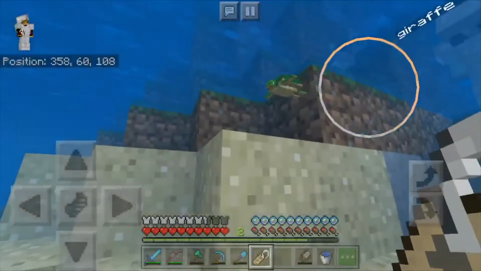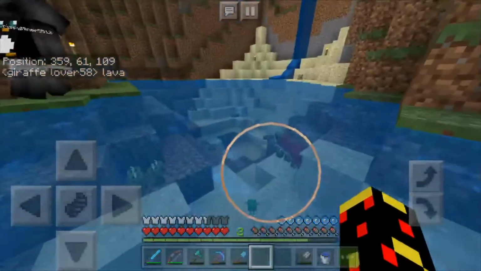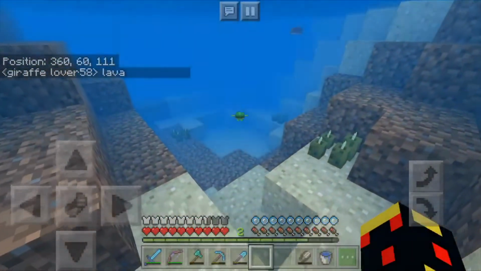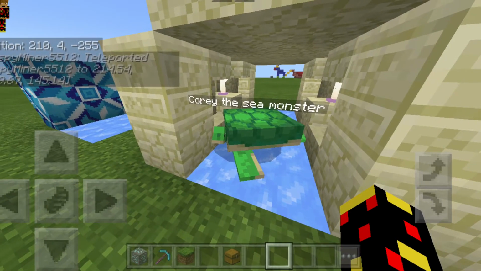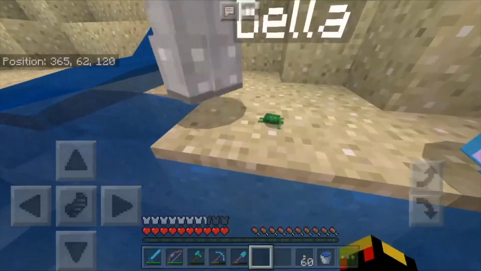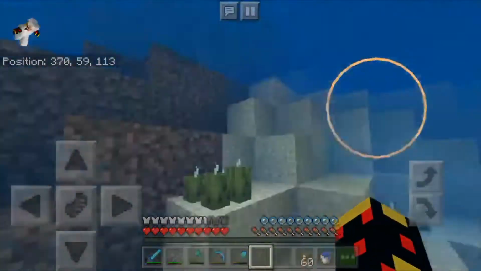Alright, the first egg has hatched, and we decided to name it Cory the Sea Monster, and that is because we were in my sketchbook world, and we were planning a design that leads to the Spider XP farm, which is a tunnel, and Penguin decided to show up and name it that. Alright, the second egg has hatched, and we decided to name this one Bella, and that was suggested by Giraffe.